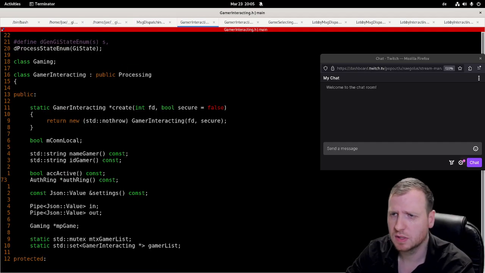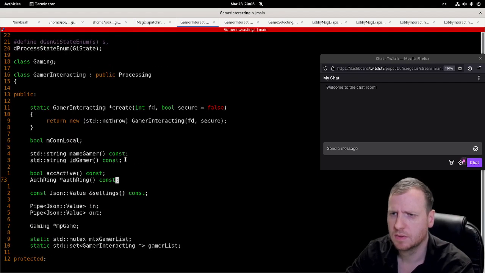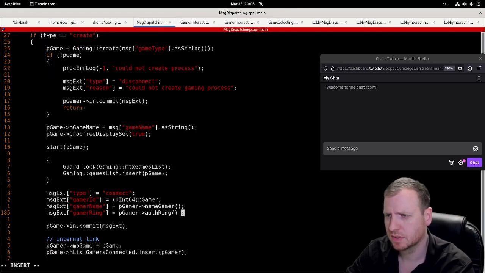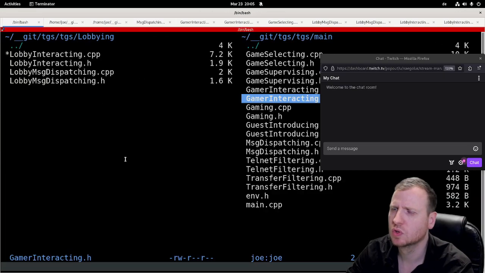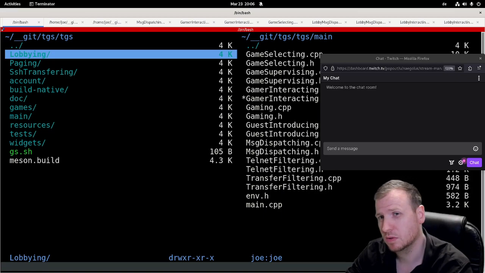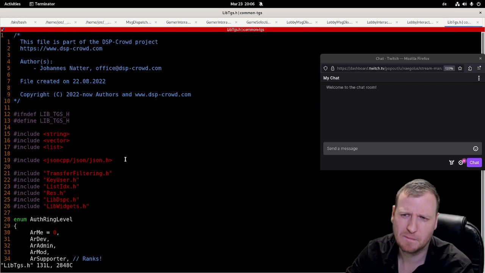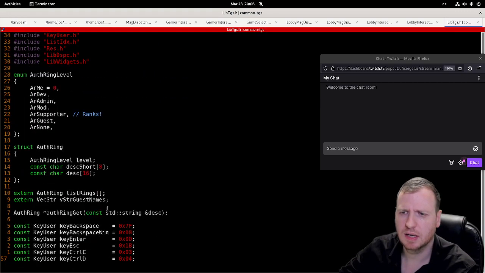This is the pointer to an authentication ring, and this thing should have a description. Yes, authentication ring level.